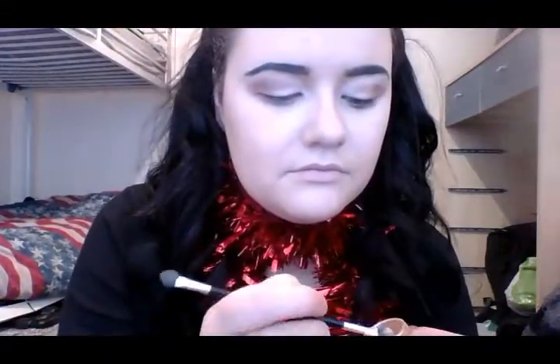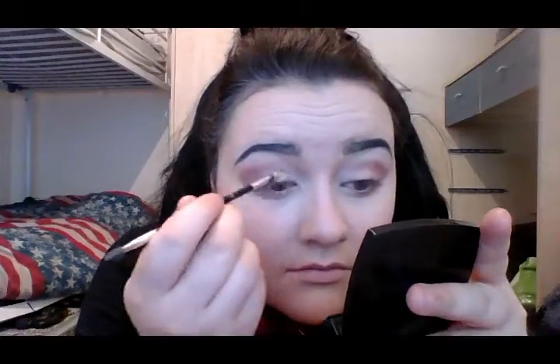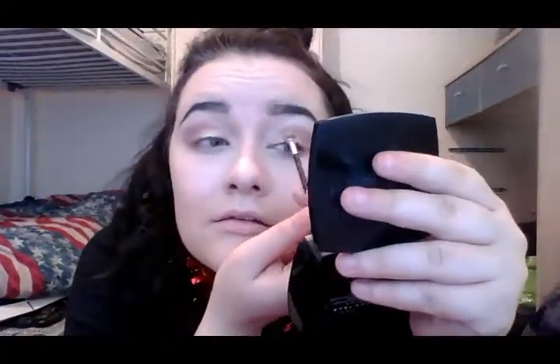I'm applying a bit underneath my eyelid to open up my eyes and create a nice effect. Now I'm getting my copper glitter eyeshadow and using my shadow brushes to apply it on my eyelid — being careful as it goes everywhere, but it's a really pretty glittery color that works really well for this season. I also apply some glitter underneath my eye and in the corners to extend and open up my eye, blending it in with my poofy brush for a smooth transition.